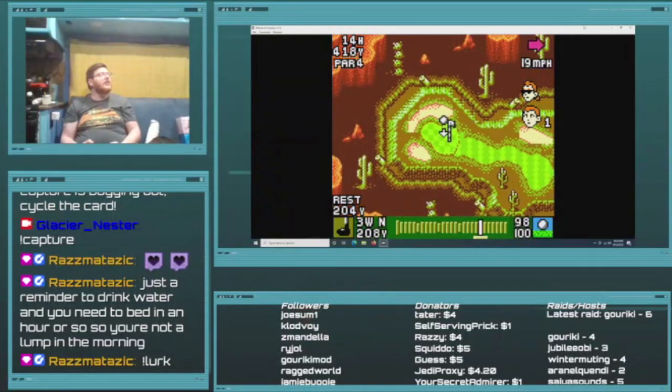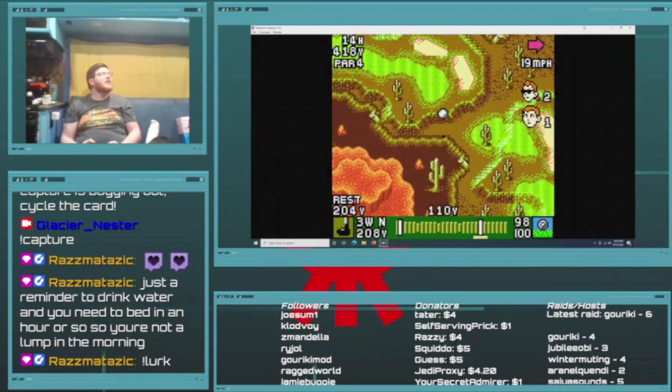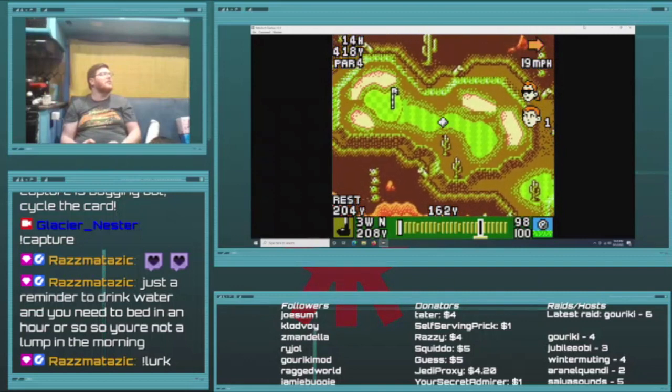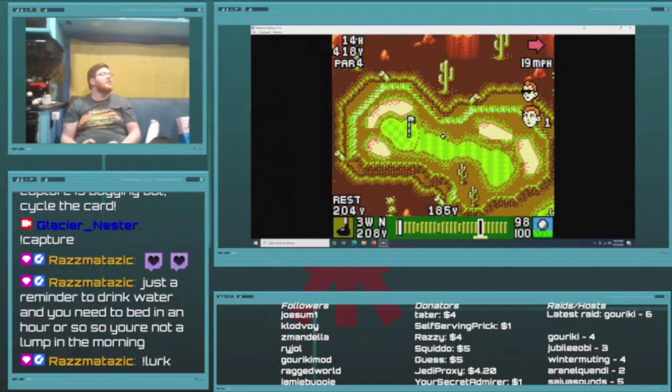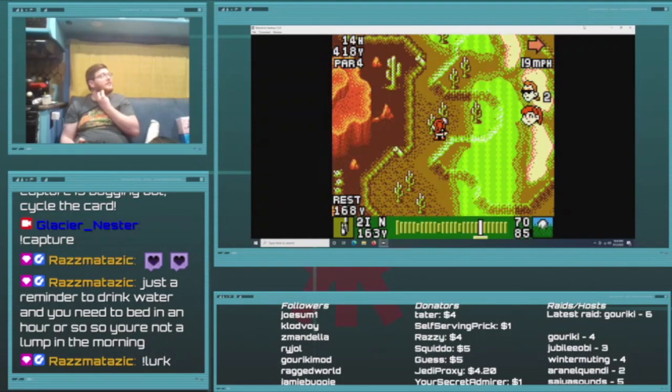Lime coming in here with the very good lie from your boy. Not quite a perfect shot on that three, which is kind of what I wanted to give Lime a very good approach. But still, it worked. Well, it rolled into semi rough, let's see. Not quite what I wanted.